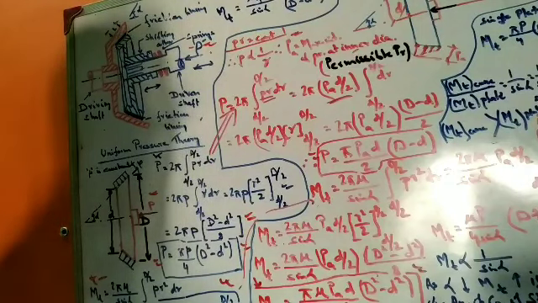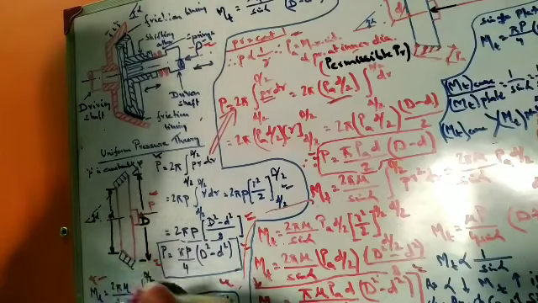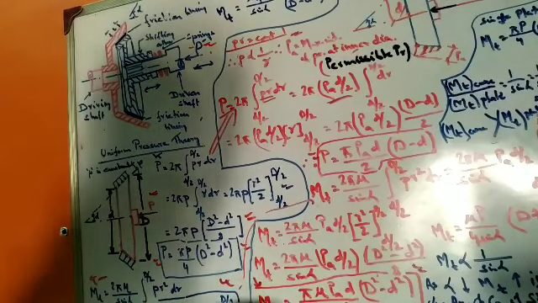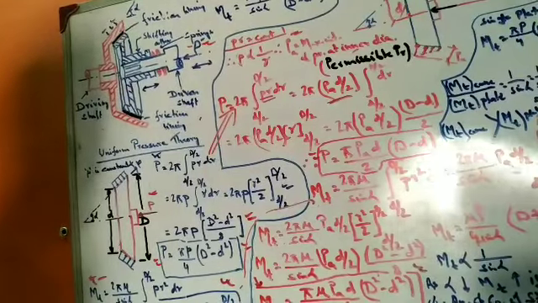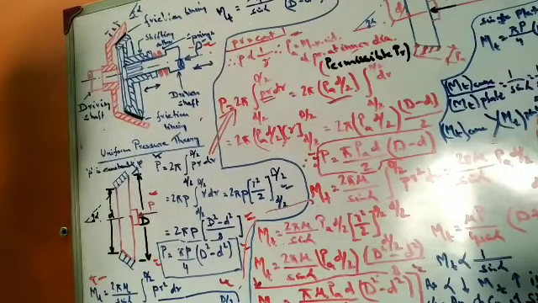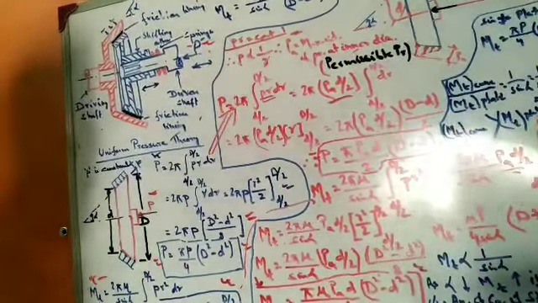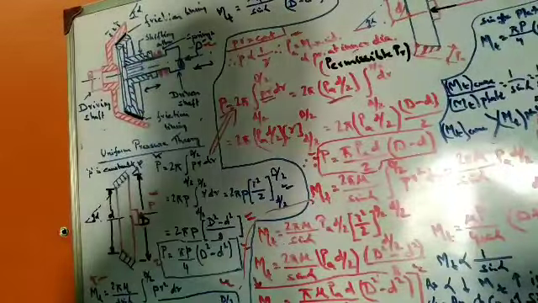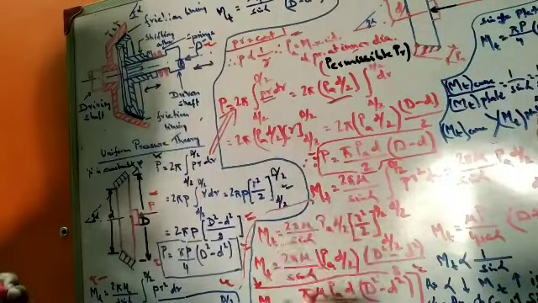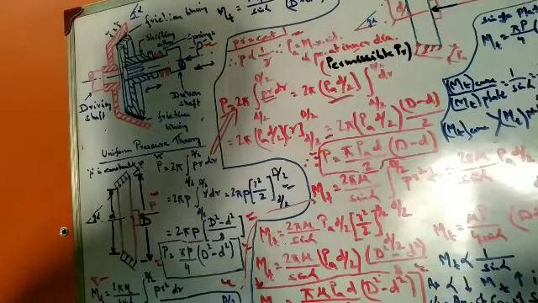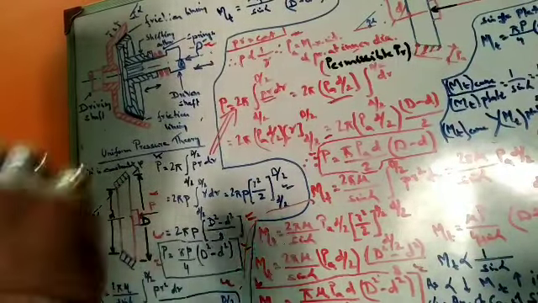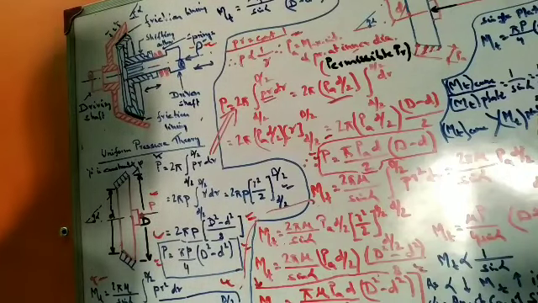That is the frictional torque transmitted by the inner cone to the driving shaft with the help of the splines. This is for uniform wear theory, and this is for uniform pressure. This torque is transmitted for uniform pressure, and this torque is transmitted for uniform wear. Similarly, the applied load for uniform wear is this one, and the applied load for uniform pressure theory is this one. So this is all about the mathematical model.